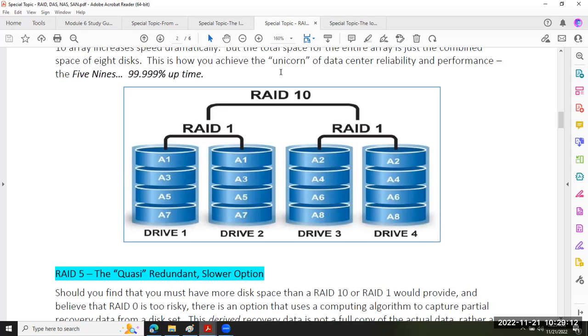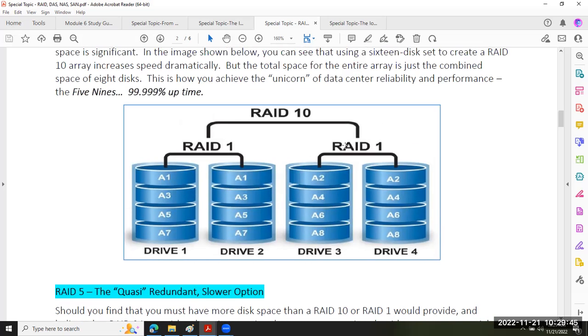But the good news is it would be very fast and it would be very redundant. And this is the type of array that you want to have if a machine is high performance and the integrity of the data is really a big deal. So Google, for example, has hundreds of millions of people working on Google searches, and that data has to be fast and it has to work well, and you can't have data corruption. So RAID 1.0 is probably the array that's used for Google.